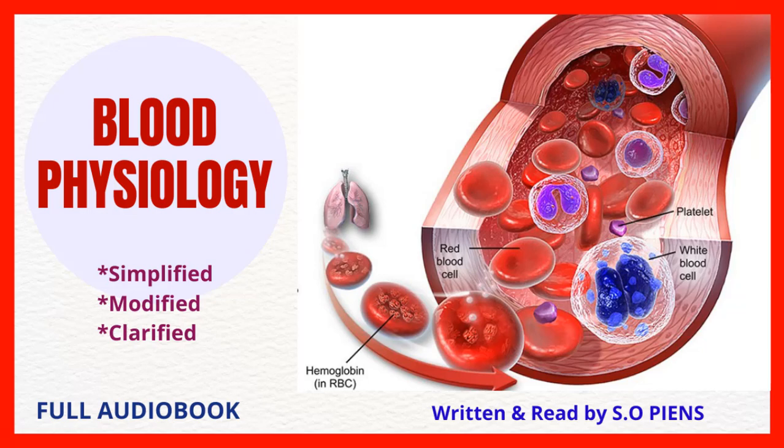Now we have the hemolytic diseases of the newborn, or we can say the hemolytic conditions of the newborn. It can be in two forms: physiological and pathological. Physiological is the changing of the hemoglobin type from fetal hemoglobin to hemoglobin A, which causes hemolysis of some red blood cells, which we also call the hemolytic condition of the newborn. Then we also have pathological, like in rhesus incompatibility and ABO incompatibility.